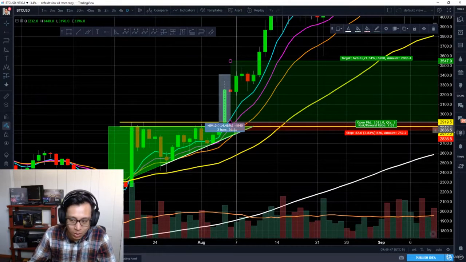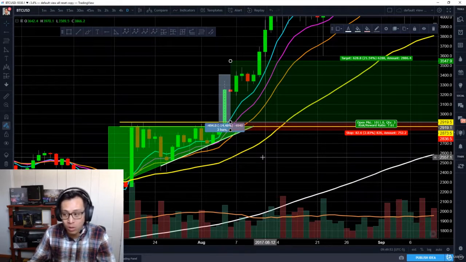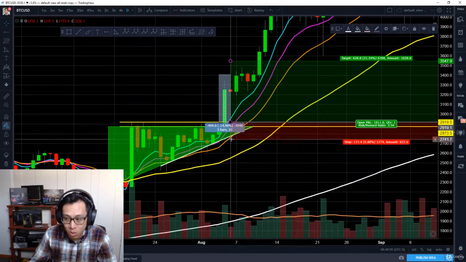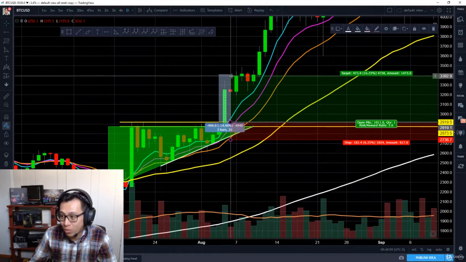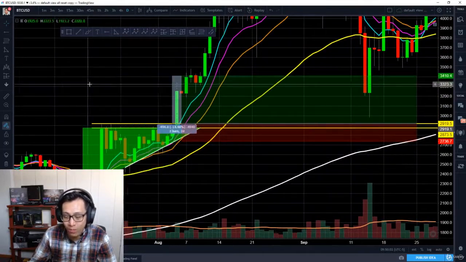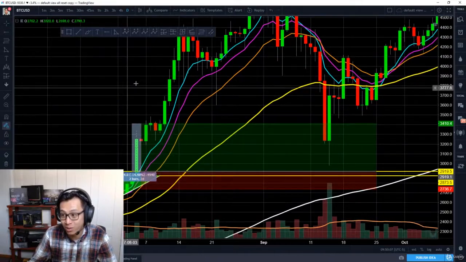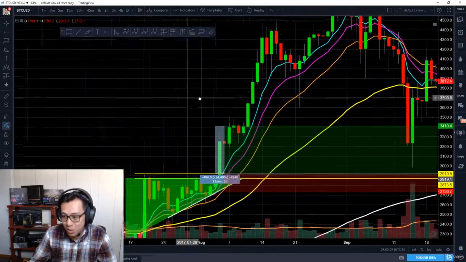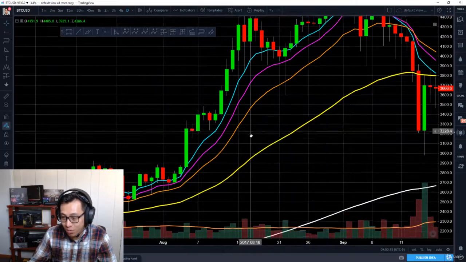You guys can actually go below the resistance if you want, because now it becomes a support. I know I'm breaking some rules, or you can allocate it much lower to the support line. And then you target right over here the same distance as the height of the wedge. And that actually hit it with flying colors, if you guys notice. So that was kind of cool. And then you take your profit.